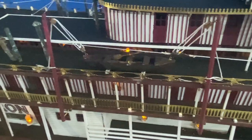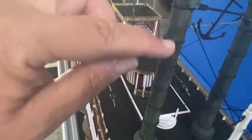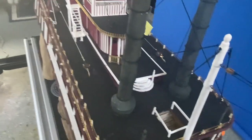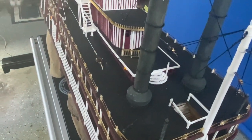I'm going to leave them the stained wood, but maybe white would be a good way to go. I didn't use the rope that came with the ship. Now I did use this white that was from the ship, but for the rest, I used black, and some of the areas I used a little thicker. Again, remember I used the black rope here instead of cardstock, and I do like how that came out.